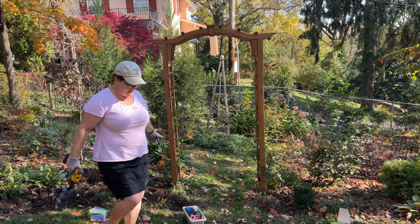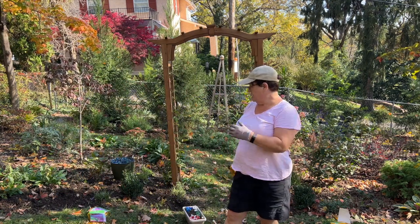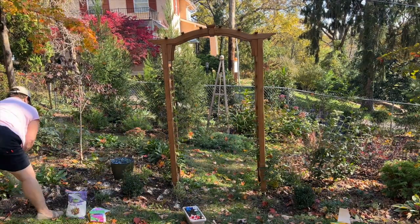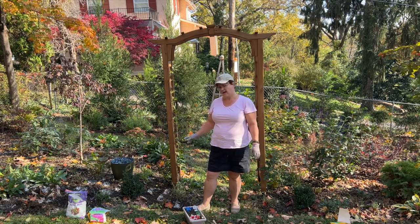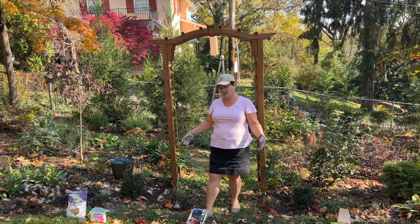I don't know how many I just dug. Let's just get these bulbs in here. I'm just going to mix them up and put them in the holes that I think I dug. Should I mark them? Or should I just let them go? I'm not planting anything else in here until after they bloom, so I'm not going to bother marking them. I'm just going to mix the two kinds of bulbs together, put them in the ground, call it good.